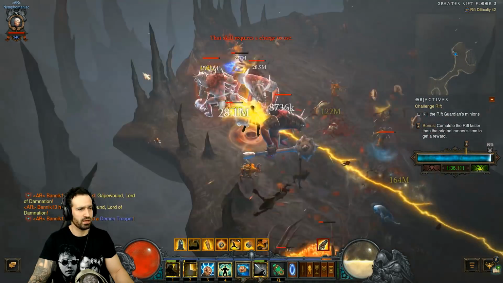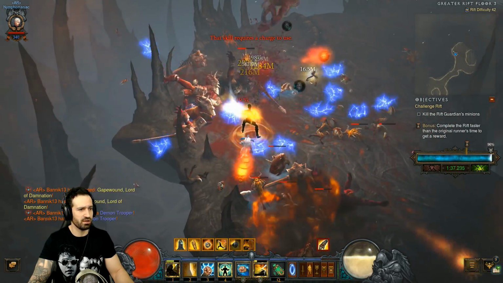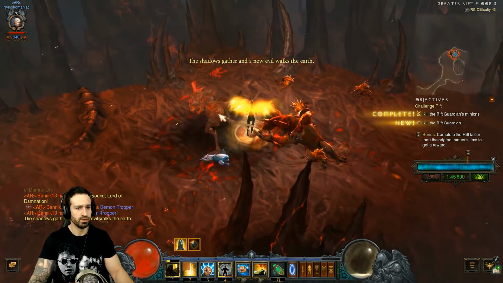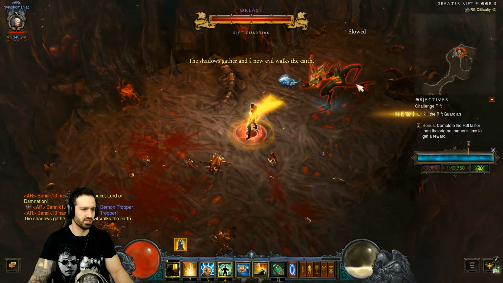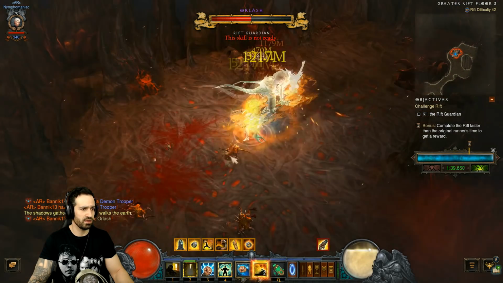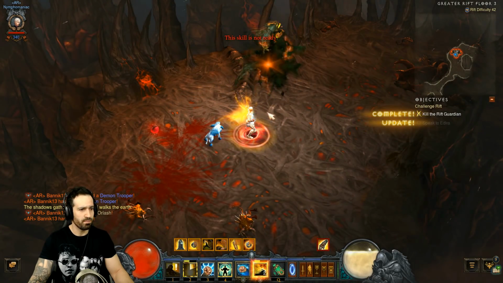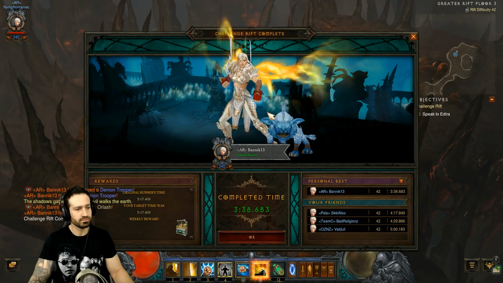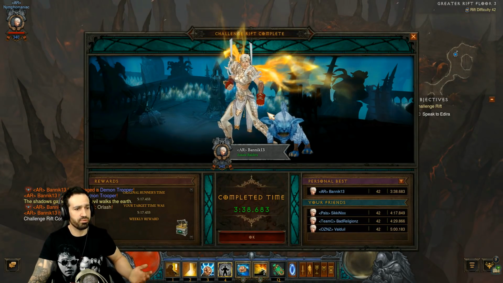And now there's one more elite pack here, and the Rift Guardian should pretty much pop just after this. Let's check it out. Boom! And we got plenty of time to spare, so you want to make sure you can dash right into this Rift Guardian here and then take him out with the Spirit Regenerators. Bang, bang, bang, bang, bang. Woo! It's that easy. 3:38, pretty decent time.